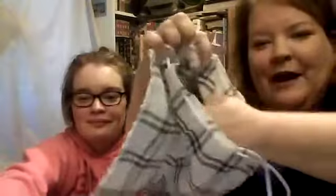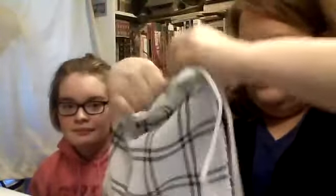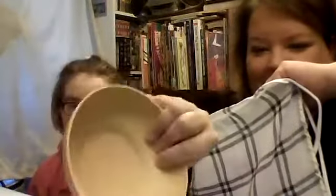So, ooh, we've got our dishes. So, Annika, here are our pretend camping dishes. So, we're going to put our silverware in, and that's one of the reasons why it's important for your stitches to be a little closer together, so that your silverware doesn't poke through or fall out. But we are going to put our silverware in, and we are going to put our plate in. Put our bowl in.